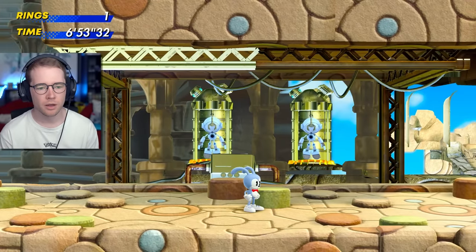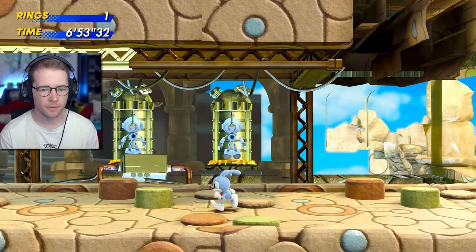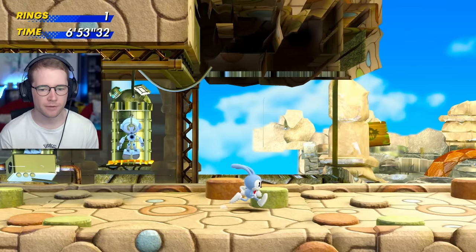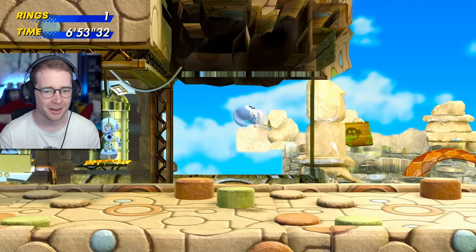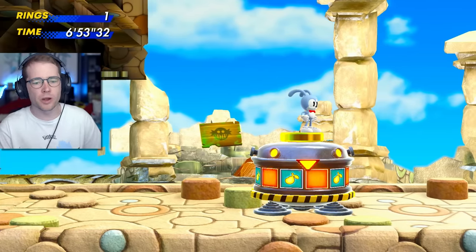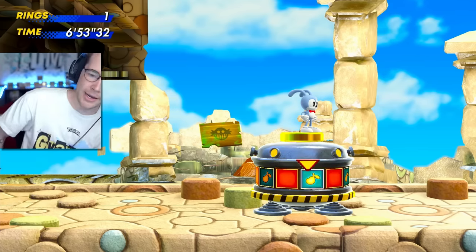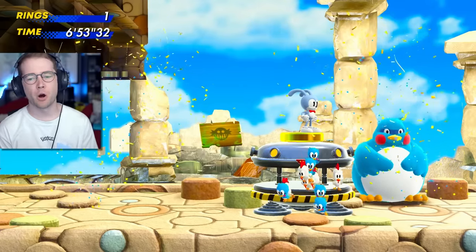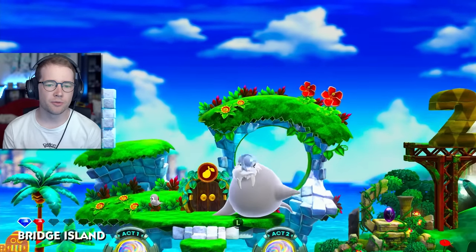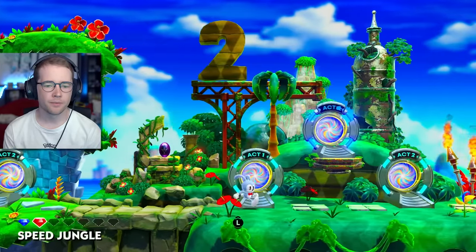Ooh, here's the robots. I feel like I should know something about these robots. It feels like there should be something here, but there's just not. Fruit! Give me fruit. Spin the wheel. Give me fruit. Yes! Don't even know why I need it, but I'll take it. Big old penguin. Let's go. So do we just cash in the fruit there, or can we cash it in elsewhere?